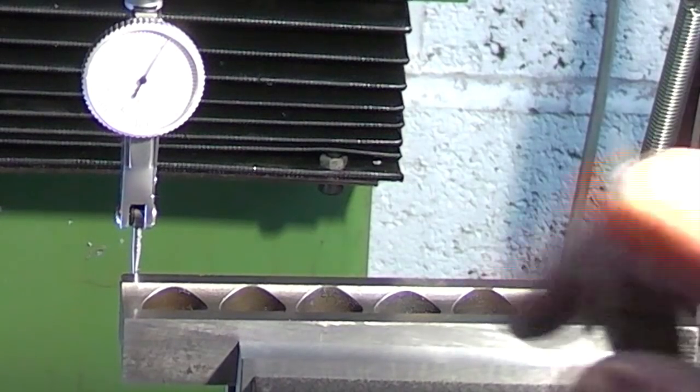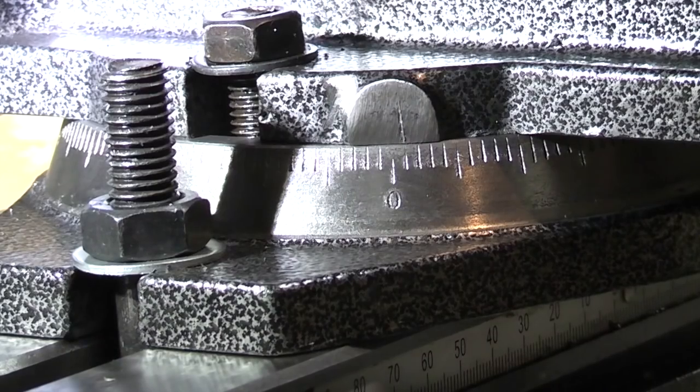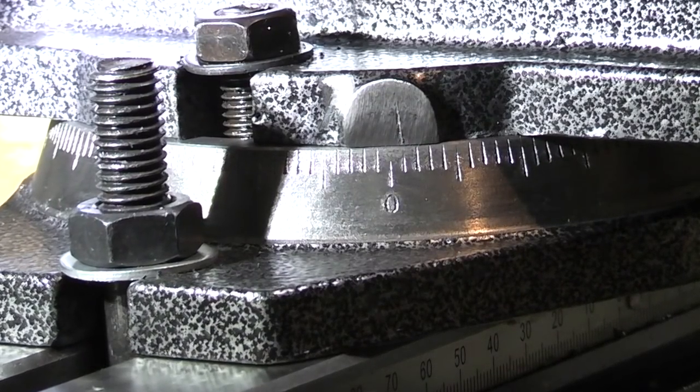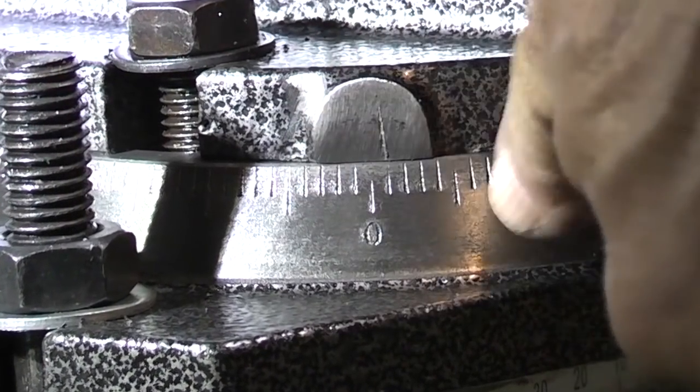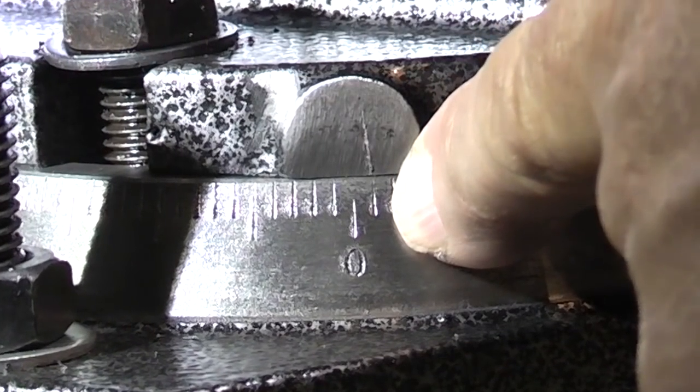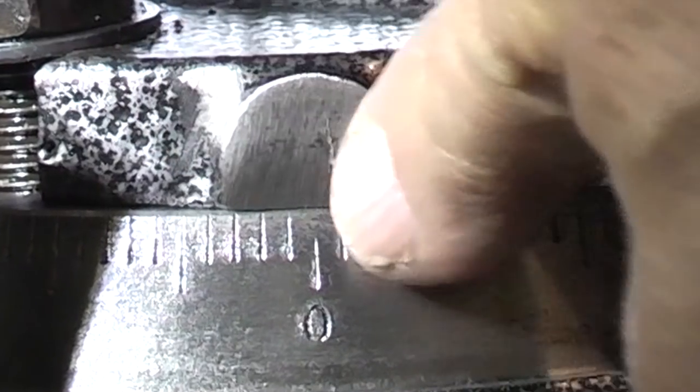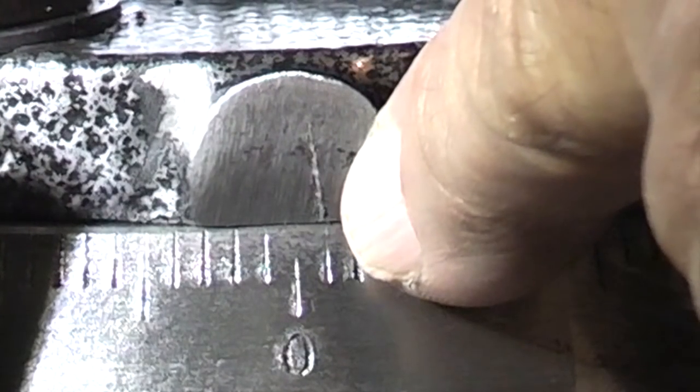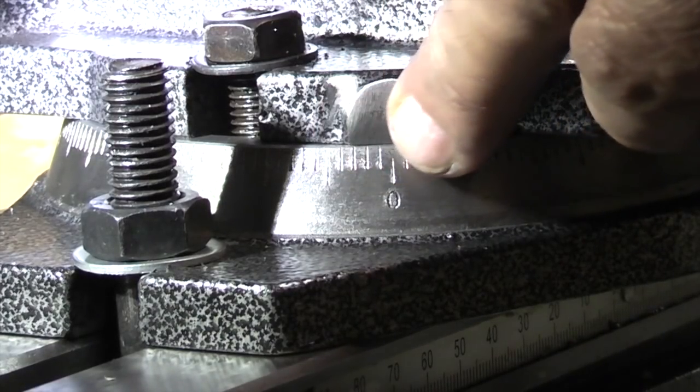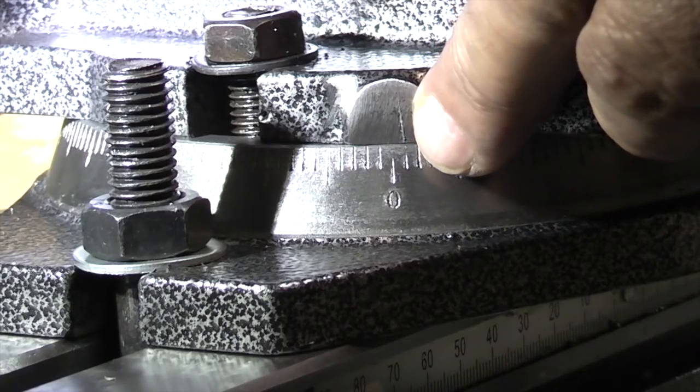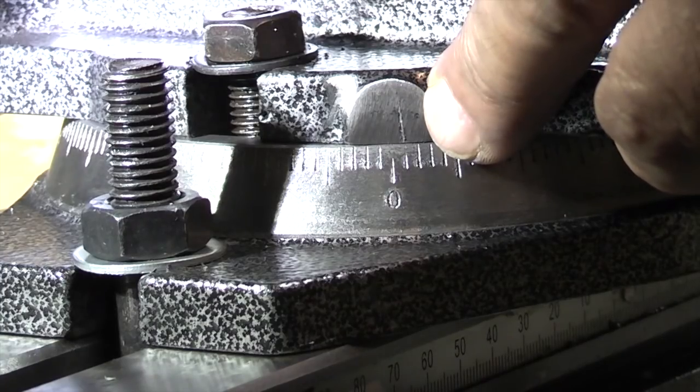You see this parallel strip overhangs the vise an inch each side. Now I know the vise is parallel to the table. If you look at the setting on here it's showing it's at one degree out. So when they made this vise and marked it, they marked it one degree out. The next time I take the vise off I will clear the marking, reset the vise and then just put another mark on there to show the zero position.